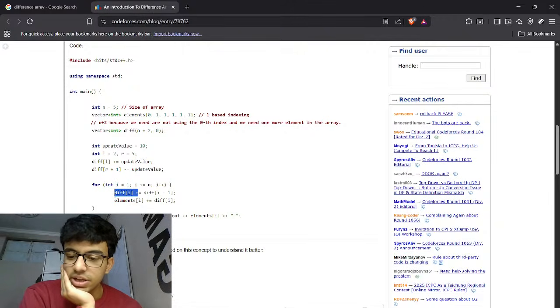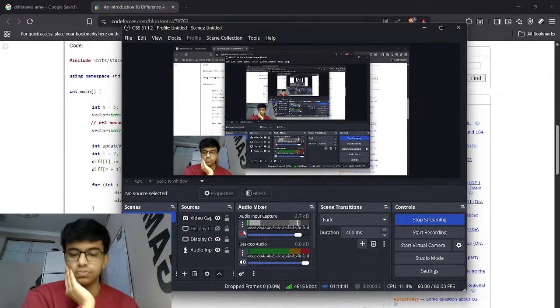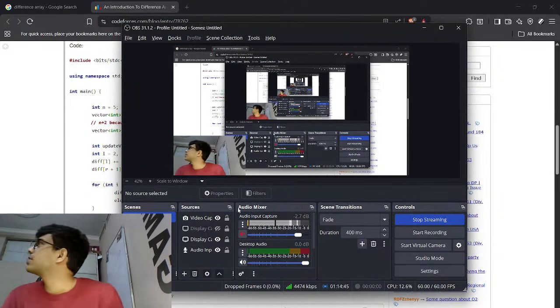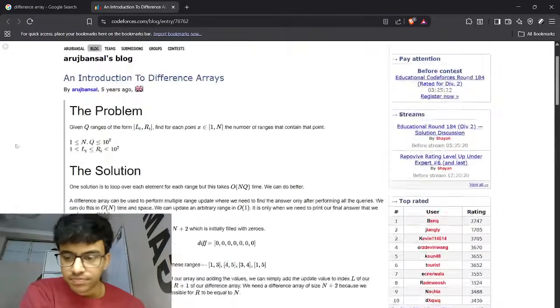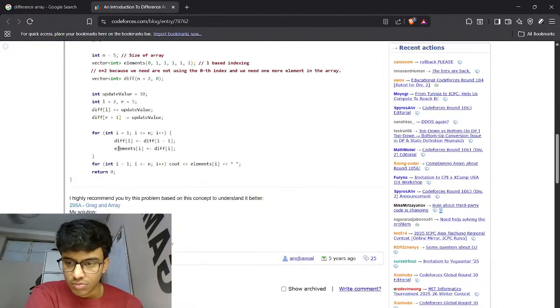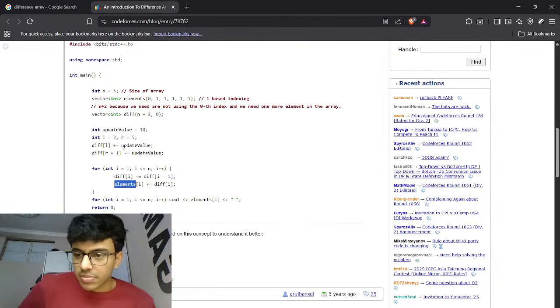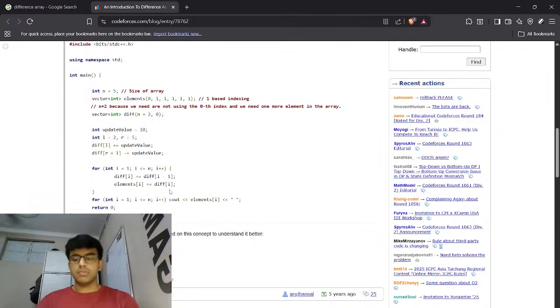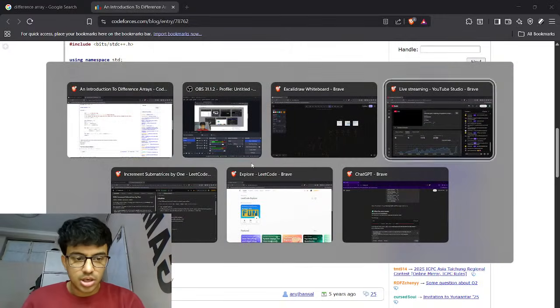So he basically adds every number to its previous number and that number is pushed into his final array. Wait a minute. What is elements here? Oh, that is the difference. Makes sense. Let me dry run this.